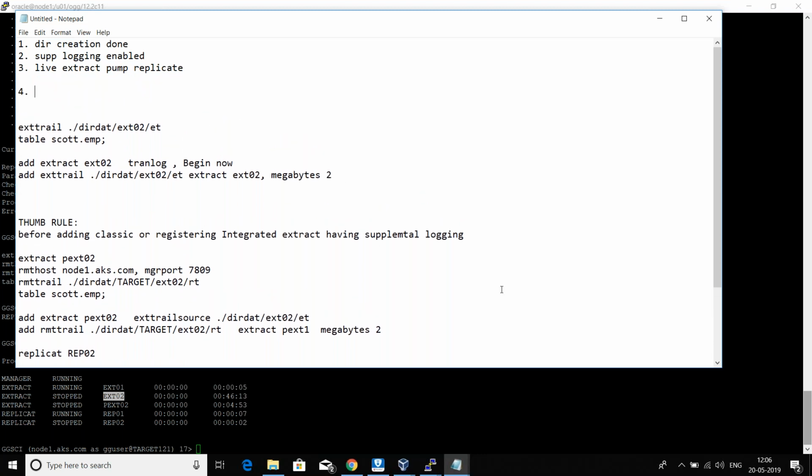Now let me show how to add that. What if we want to add that? Then it is simple. Let me post the statement for the checkpoint. You need to just do an add checkpoint table. Let me type that: add checkpoint table, user dot table name. You're not seeing it here because I'm typing in the chat for Sayed. He asked a doubt.